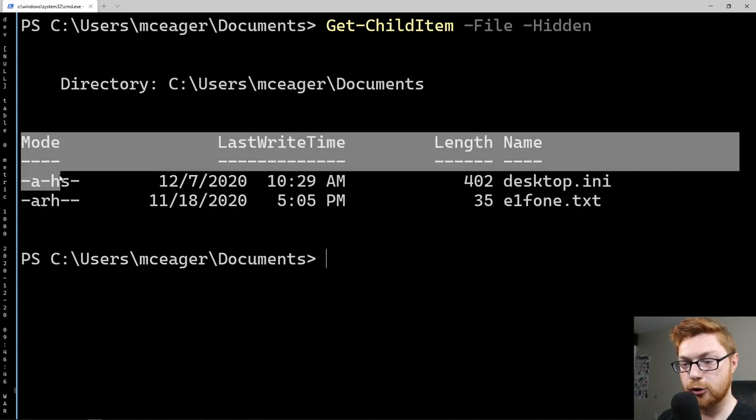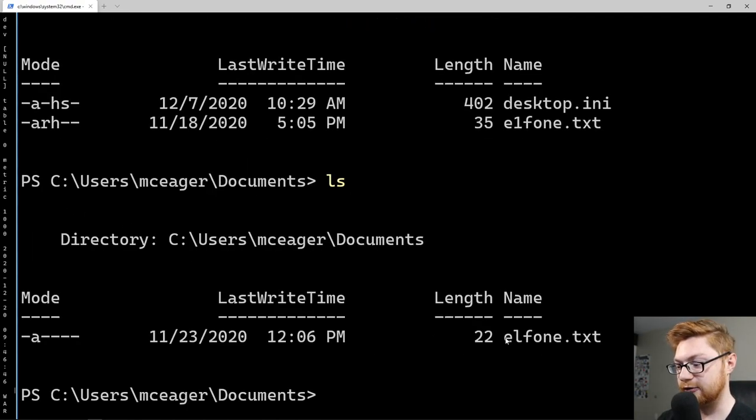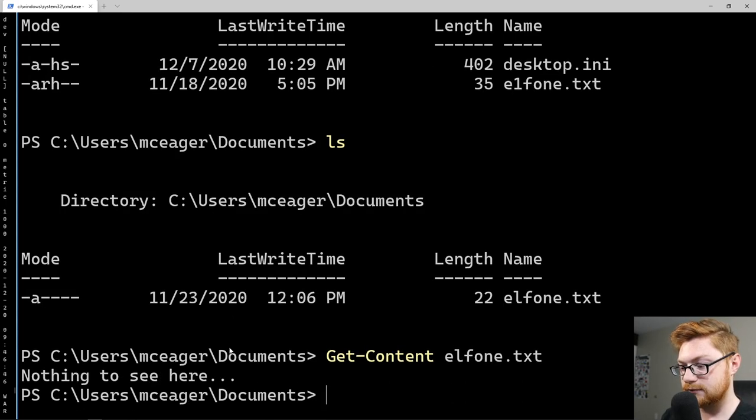ELF1.txt, and you can see in the mode description over here, there's an H indicator, and that means that it is a hidden file. If you were to run something like ls or dir, again, because those are aliases, they will work, and you can still just as easily pass in those arguments. PowerShell will know. But if we were to run ls, dir, or Get-ChildItem without that, you will see an ELF1.txt with a regular L. But notice the length here is different, 22 versus 35, and that mode, it is not hidden. That's actually a neat little troll, right?